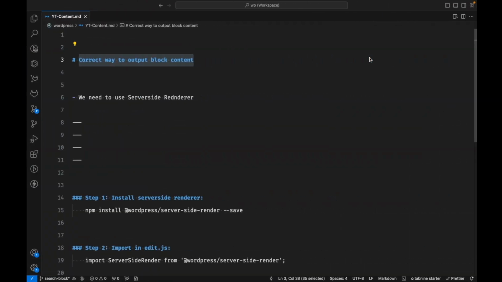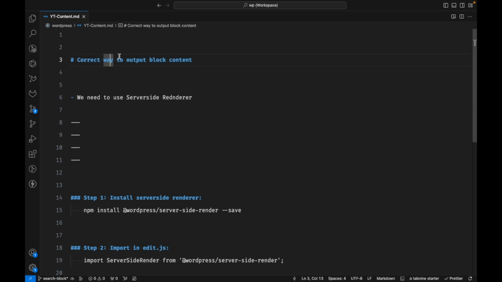So in this video, we are going to talk about the correct way to output block content. In our previous video, I showed you how to output our block content using a shortcode.